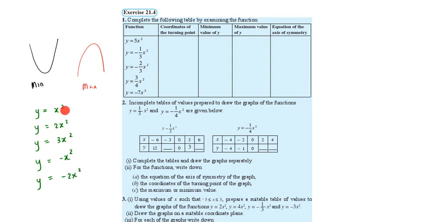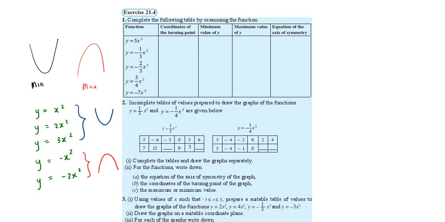Okay, so you must have observed, children, that in the first 3, the x square, 2x square and 3x square, go back to the pages and see. You will notice that these 3 graphs have the minimum shape, while these 2 graphs have the maximum shape. Okay, I hope you all are getting it, children. So without actually drawing the graph, just by looking at the equation, I want you to tell me whether we are drawing a maximum graph or a minimum graph.